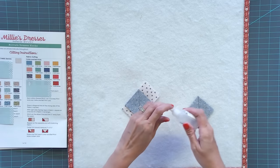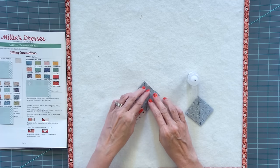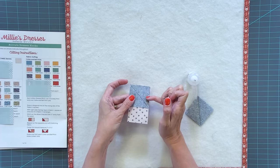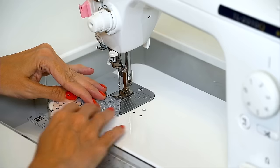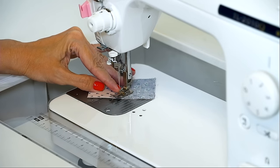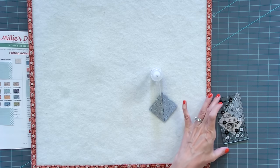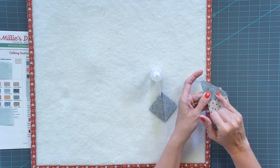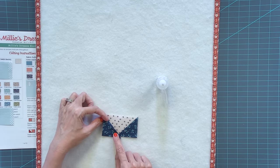I'm going to use seam-align glue — you could also use a pin, but I definitely think something that holds it in place gives you more accurate results. I've just glued on this side since I'm gonna throw that away after. Go to your sewing machine, use your normal stitch length, and stitch directly on that line as close as you can. Then take a ruler — I like to use the Small Creative Grids 2½ by 4½ inch ruler because it's really small. Trim a quarter inch away and press toward fabric L. Then come back and add the other side to make your little collar.